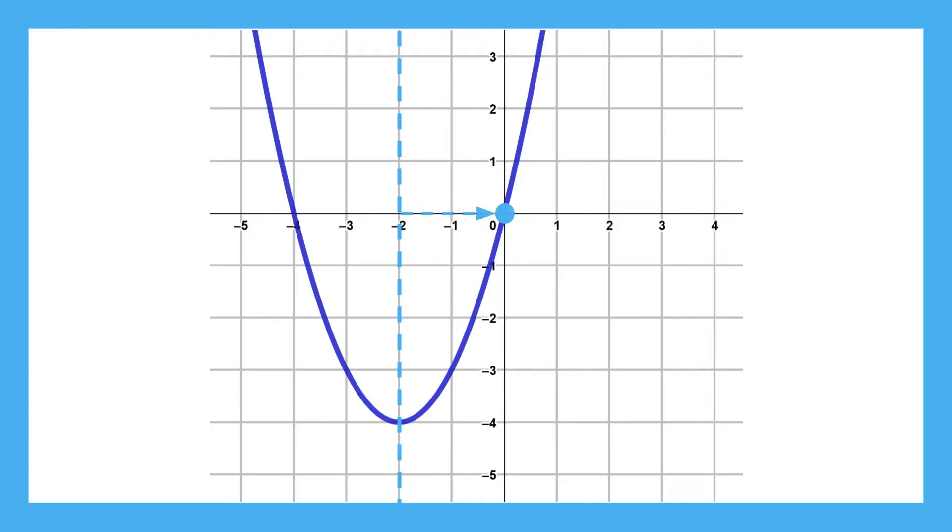If we know that two units from the line of symmetry, the function has an output of zero, that isn't just for one side, it's true for both sides of the line of symmetry. The biggest use for this knowledge is when graphing parabolas. We only have to calculate points on one side of the line of symmetry.